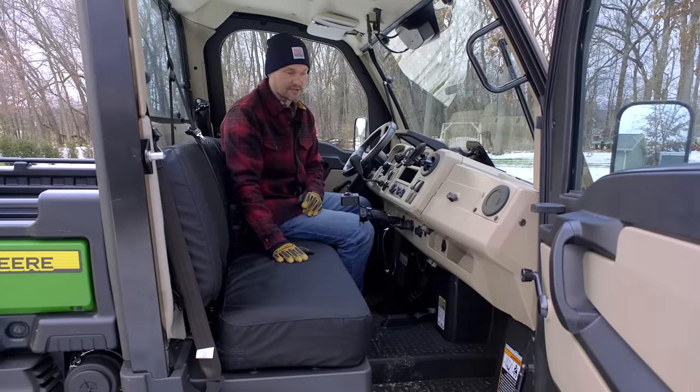Something super cool I just realized: this actually doubles as a hunting blind — check out this pop-open window. Let's talk about storage. It does have a pretty good amount considering the limited space. Each door has a little cubby with a drink cutout, and up on the dash you've got more cup holders and another little storage cubby. You also have a glove compartment and the under-seat storage. Lots of little nooks and crannies for gloves, small tools, drinks, snacks — whatever you want to bring.